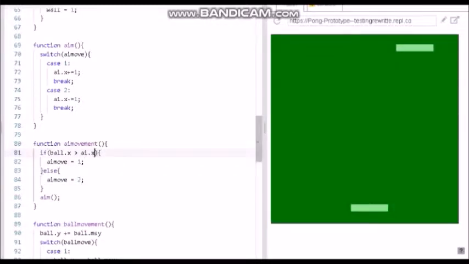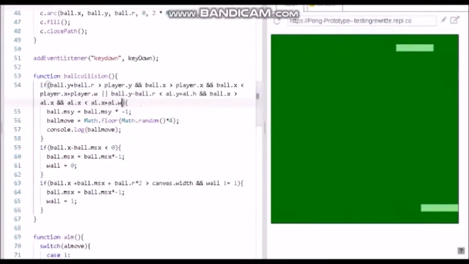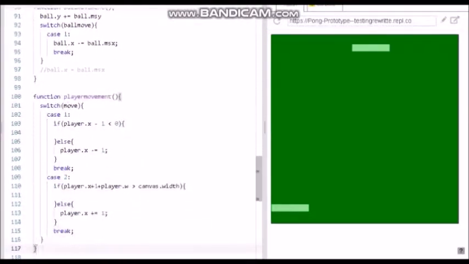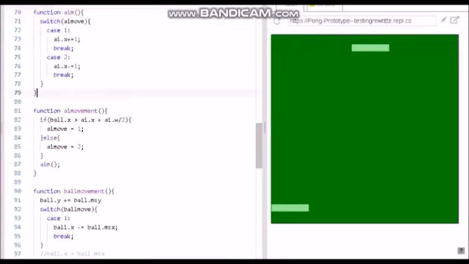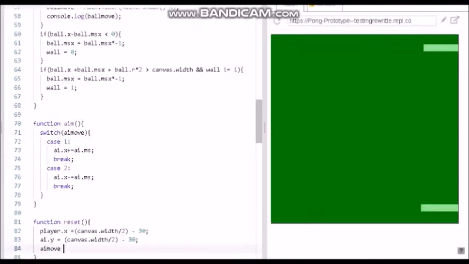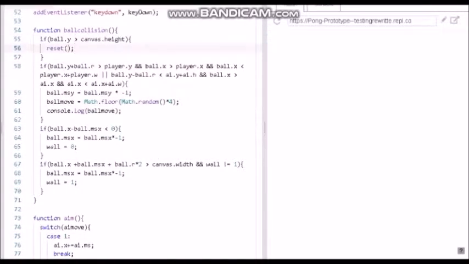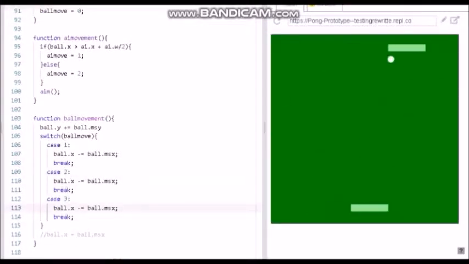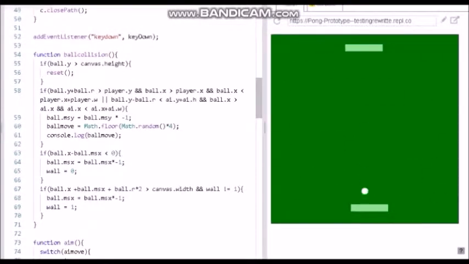I used a wall variable to tag which wall was hit so that it knew when it was supposed to bounce off the wall. However, there is something wrong with the collision for the AI Pong. Now we are going to add a player object variable, making it much easier to change the speed of the player Pong if needed. Finally, we need to add a reset as well as fix the AI collision problem. Now we should probably add a scoring system after making the ball movement more cooperative.